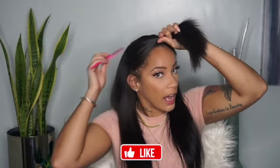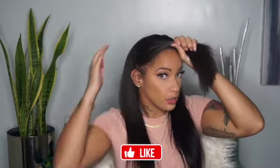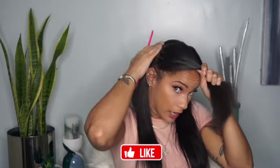Style number 2. Again, quick changeover. All I did was take out 2 single clip ends. Next up, we have the infamous half up, half down. I still have the same tracks in the back. All I did was part it here, of course, to give the half up, half down effect. So all of the clip ends are out in the front of my hair. And we're gonna add some in.